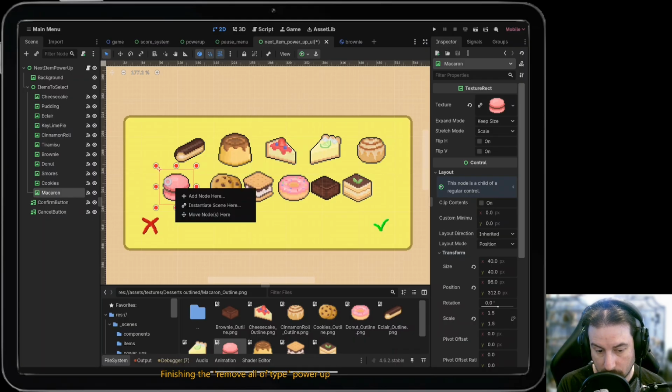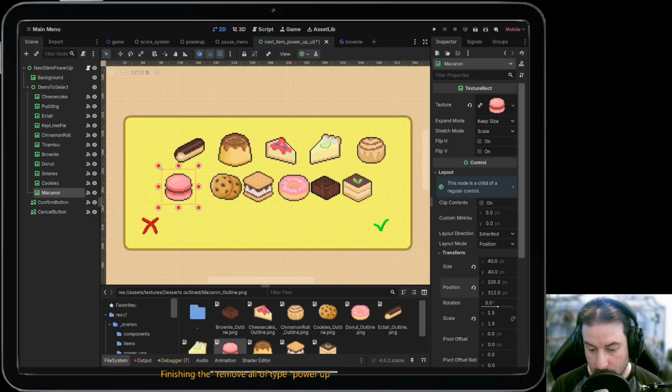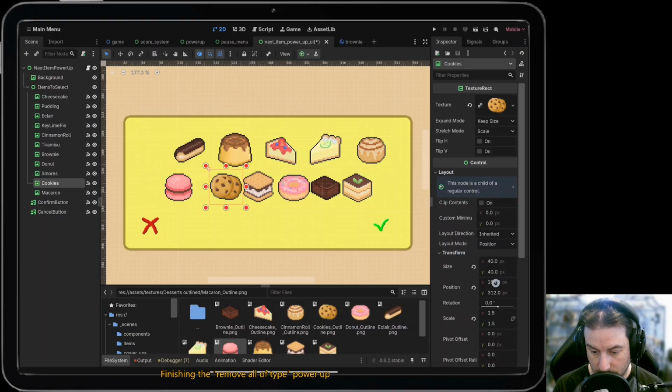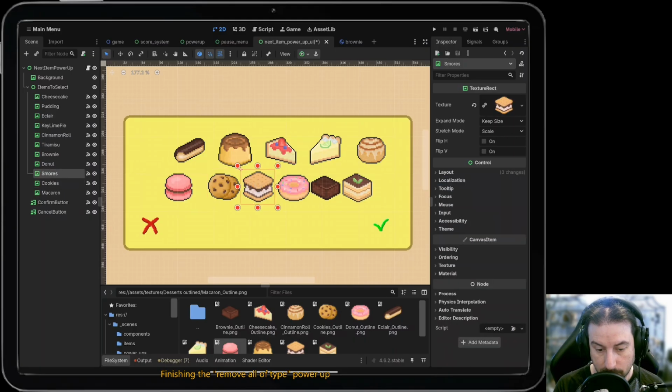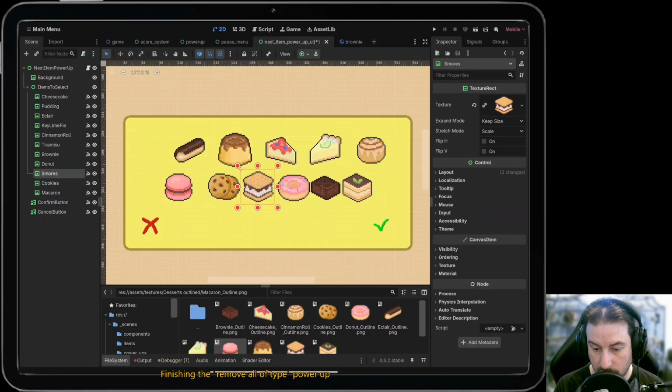Let's go by 100. So this should be 180. This should be 360. That much? Yeah, it's 80. So 180, 260.